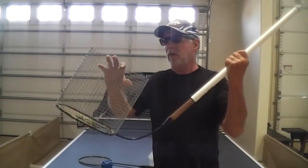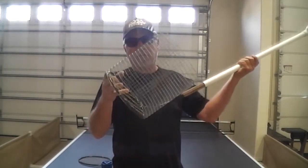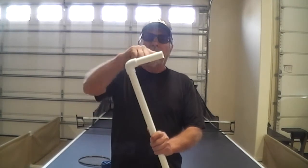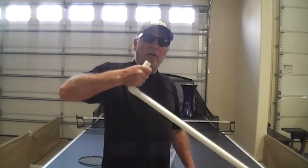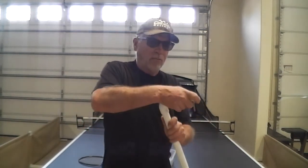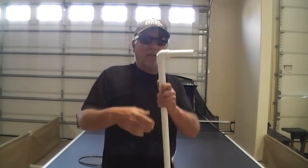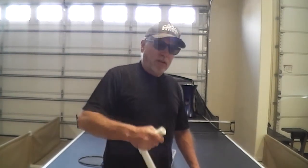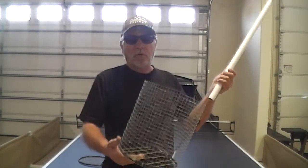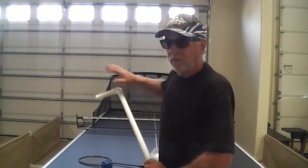I might end up cutting the wire down in half because I don't think I need to have it this high, but it adds a little bit of weight and makes it real easy. Another thing: position your handle this way because then it gives you leverage, versus a handle the other way where you're working against the weight of the lever. So you want your handle this way. I don't think I've seen that on the manufactured ones out there — maybe they'll take my advice and start making their handles more ergonomic. But theirs are lighter and they use nets. I had this out in the garage so I'll show it to you in action.